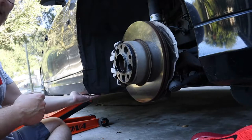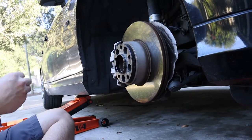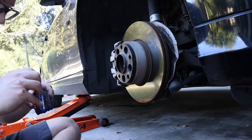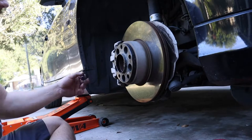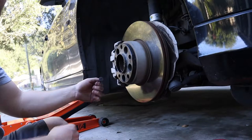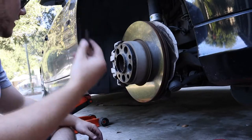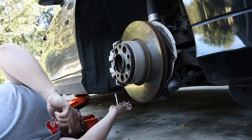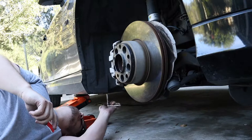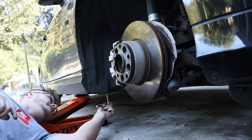I'm gonna take this bottom thing off. It's not a T25 — it's probably a T30, I don't think I even have that. This little piece underneath is just a plastic piece; I just took my flathead and started unscrewing it and it came right out. Right next to that Torx you're gonna have a 10mm, so get a little extension and get that out.